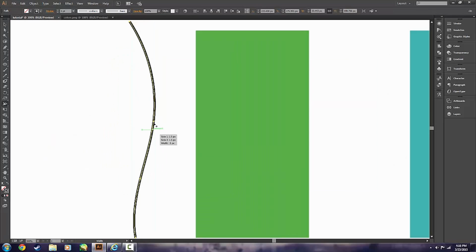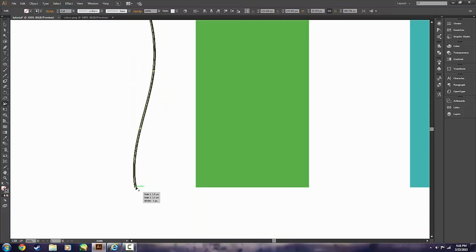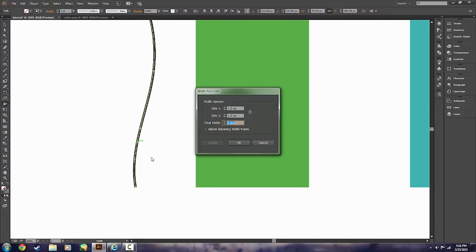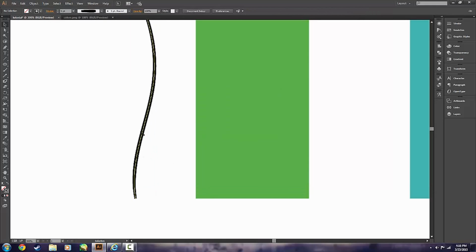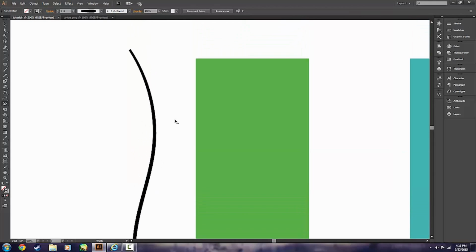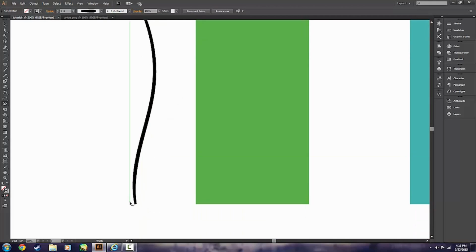When you use the width tool, your line already has a width of 3, which I will go over again in a second. Double clicking creates, it's sort of like an anchor, but it doesn't quite work the same. It's controlling the width of your line from that specific point. So I can change this to, for example, 5, and then the width of the line is going to be 5 at that exact place I made that right there, and it's going to taper out to 3 on either side because that's what its width originally was.